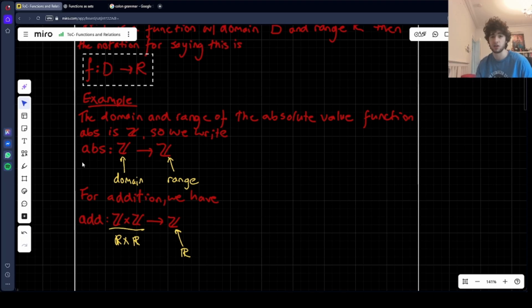Specifically, I'm going to get a positive integer, or a zero out. So I could have my range as the set of positive integers, and just add zero into the set as well. But I can't have my range or my output set as a set of negative integers, because every input will not be mapped to a negative integer. In essence, none of the integers that I'm plugging in are going to be negative. They're actually going to be positive integers or zero, but I haven't even included that in my range. So I need to, at the very least, include the positive integers or zero into my range.